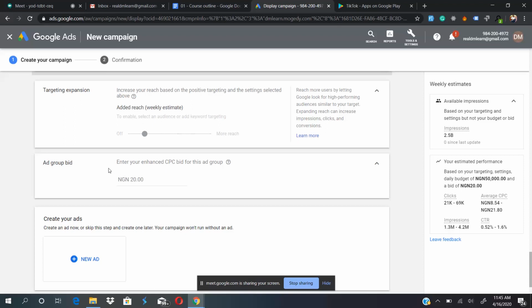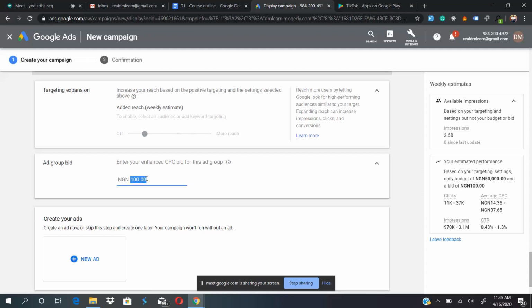Most times it makes sense to leave it open and study it to see what works. Else, you just go ahead and put a big figure and Google will be happy to swallow your money. But this doesn't mean that I will spend all of this on clicks. Most times when I'm setting up Gmail ads, I use dollars on my own. So I can do maybe $0.05 per click, and Google may end up charging me maybe $0.00 something. So it doesn't mean that if I put 100 naira per click, Google will end up charging me 100 naira per click.